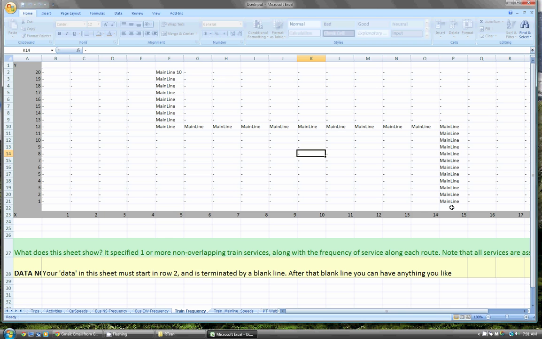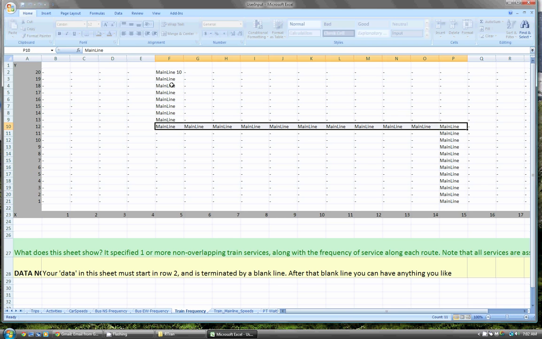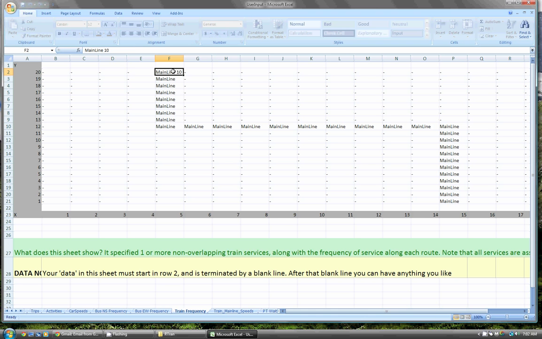Okay? Same as the bus route, you've got to give the train line a name, and that name has to start with a letter, can't be a number. So in this case I've given a really boring name. The train's called Mainline, and you see again somewhere at some point along the route that the train goes, you have got to specify frequency. So this is a very frequent train service. So we don't have a very extensive train network, but we do have 1 line that runs a high frequency, 10 services an hour.